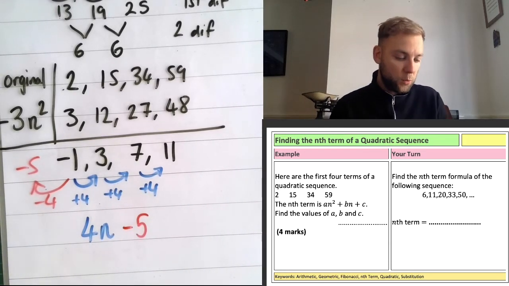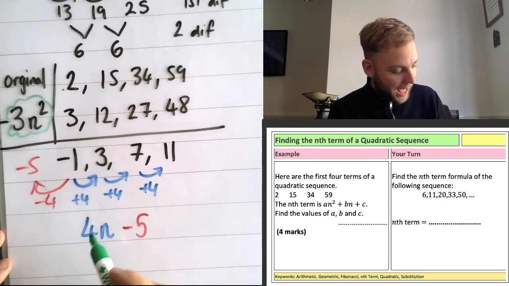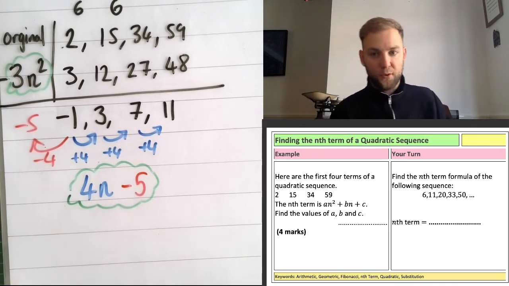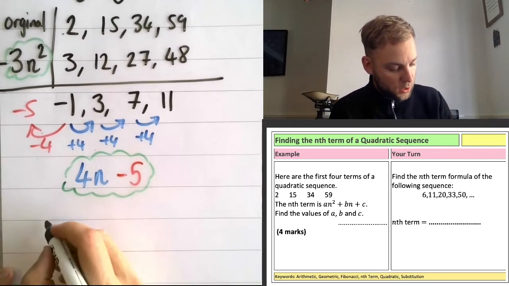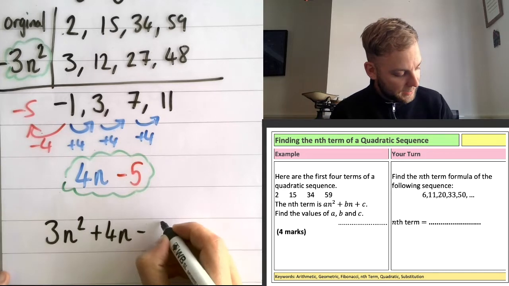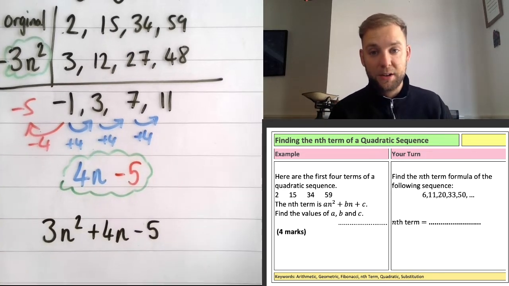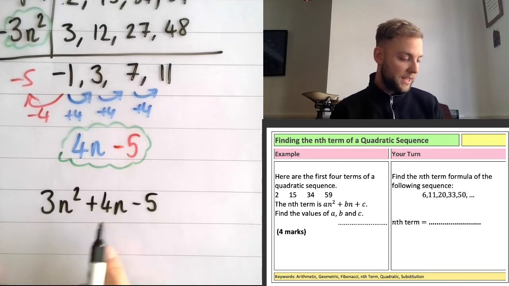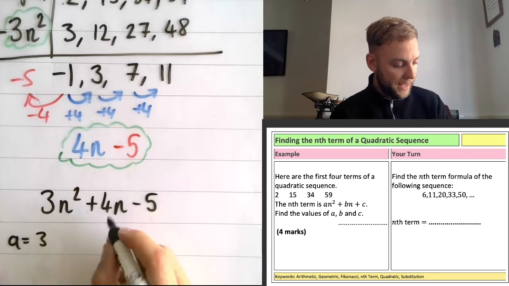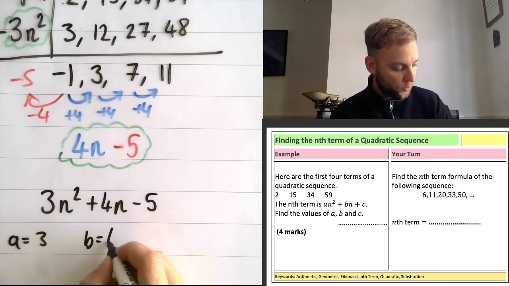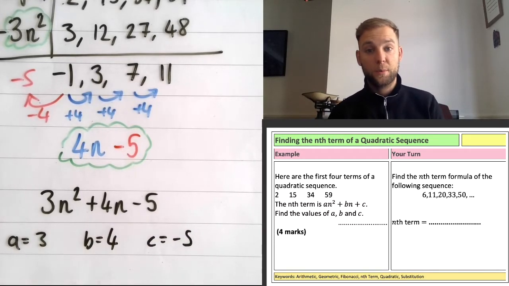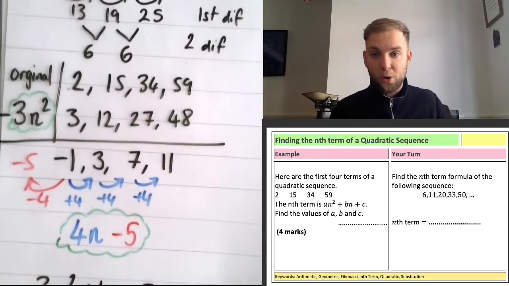Now remember, I'm bringing my quadratic part and my linear part together. So my final answer here for this one is 3n squared plus 4n minus 5. So very, very tricky there. Now it does say find the values of a, b and c. Now notice here, this is the quadratic. So an squared, so a is equal to 3. bn, so plus the 4. And c is this minus 5. Brilliant. Super. So that is trickier. There's a lot going on there. It's taking a whole page there.